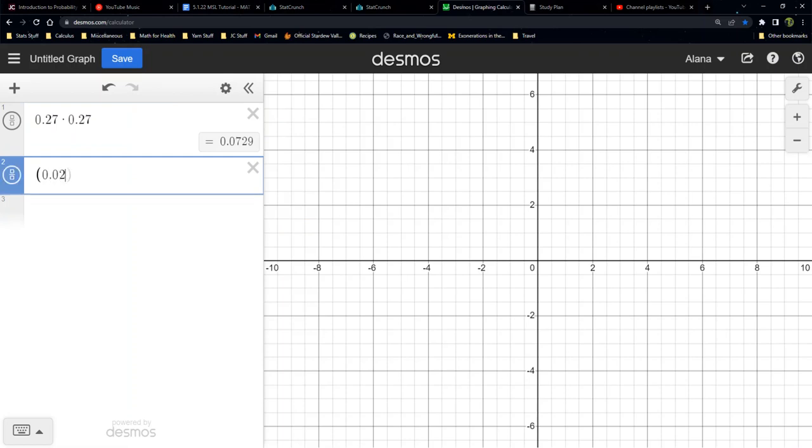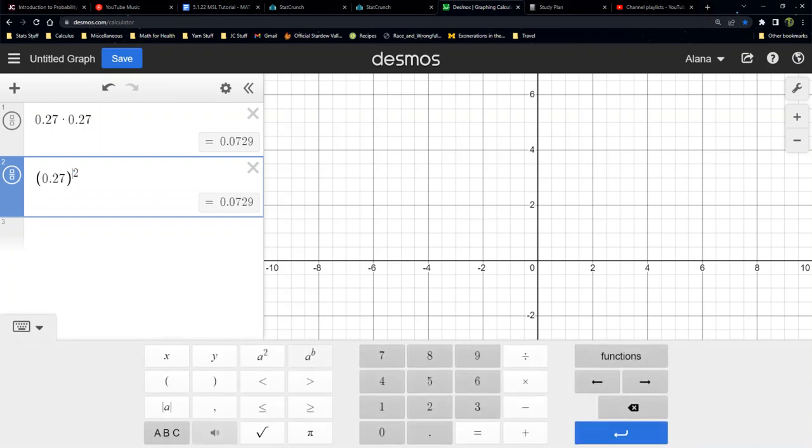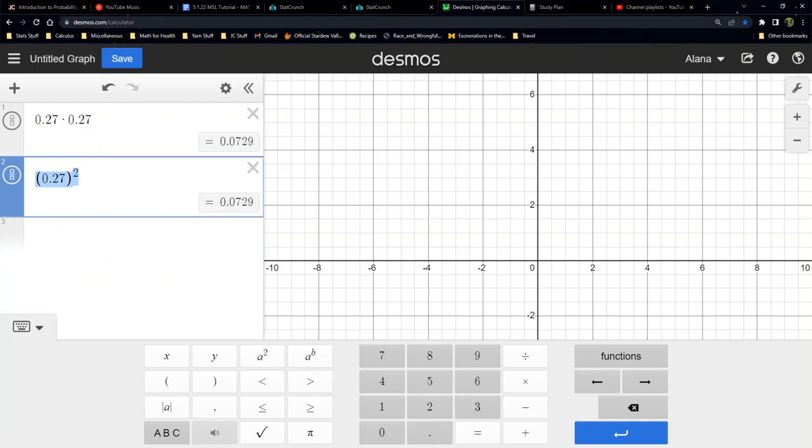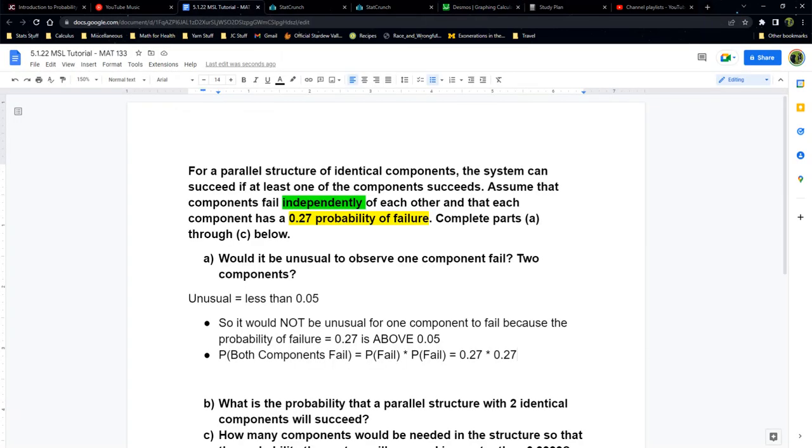Just on a side note, if you're thinking, hey, that's 0.27 squared, that's correct. But if you're going to do squaring, make sure you hit Shift 6 to make it, or hit the A to the B button. That too has to be a power, not 0.27 times 2 on the outside. See how the 2 is in line with the other numbers? That's multiplying by 2, and that's wrong. So it's 0.27 to the 2. Just a little side note for you.